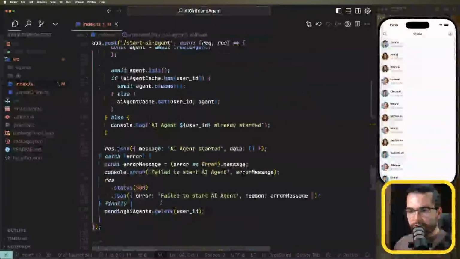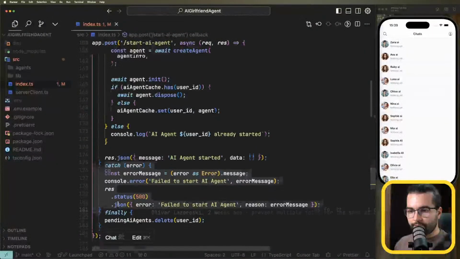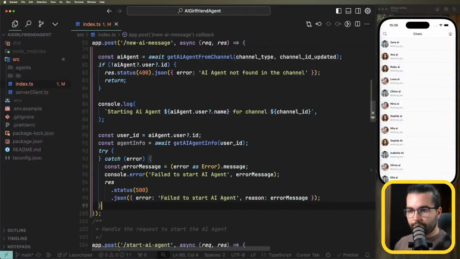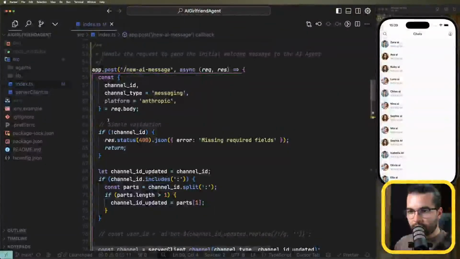I'm going to copy also the catch here. Okay.